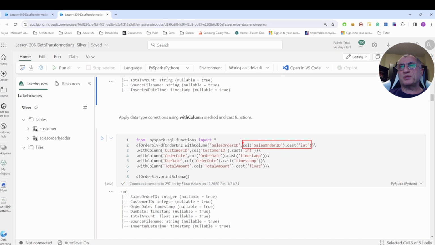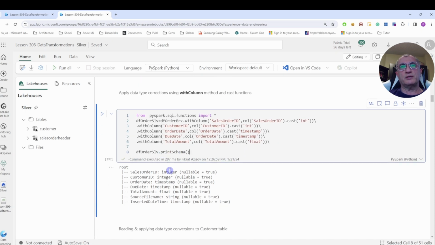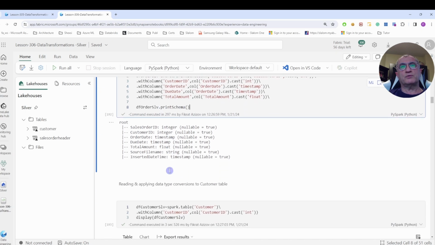What this expression does is read this column and then apply the cast method to convert its data type to integer. Similarly, for other fields, we are converting them to timestamp and float accordingly. If I run printSchema for this cell, this is what I'll see. So now we have correct data types.